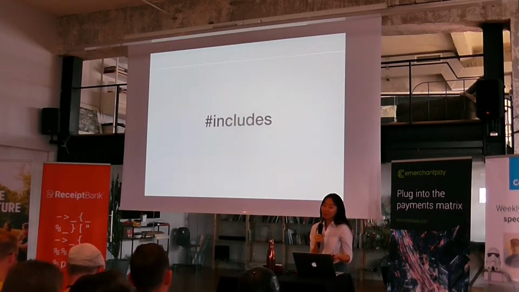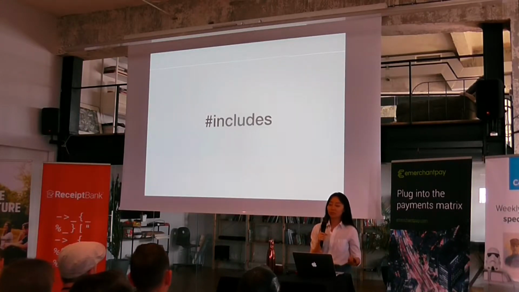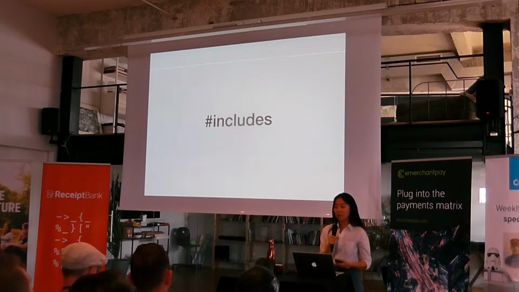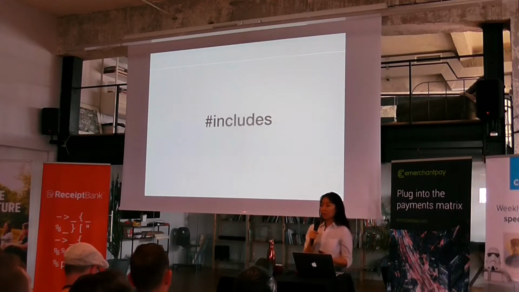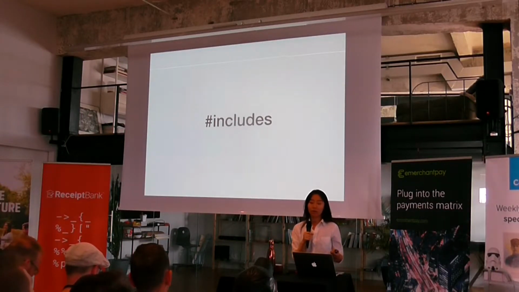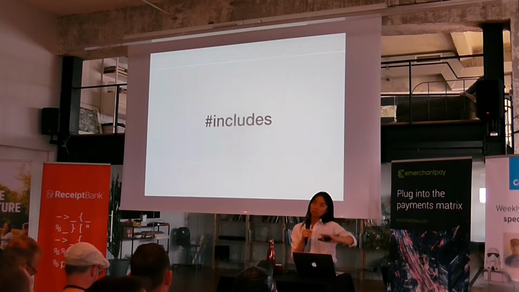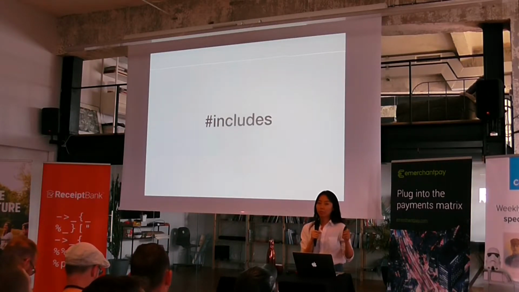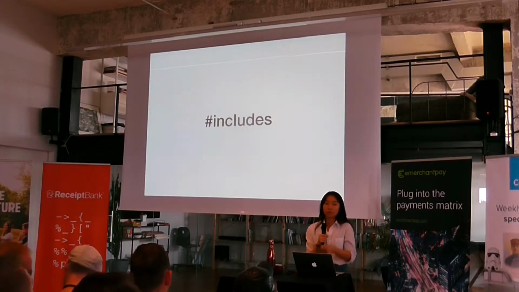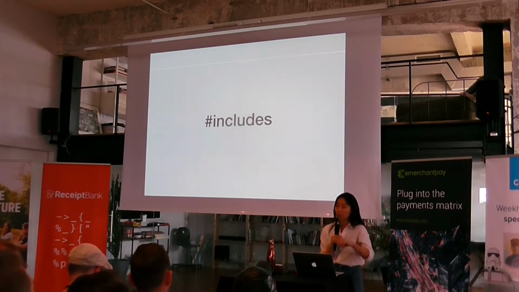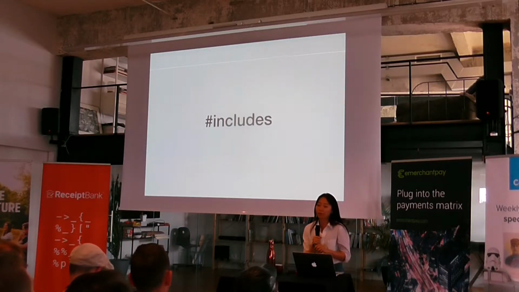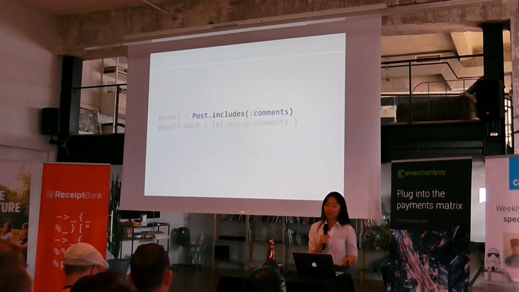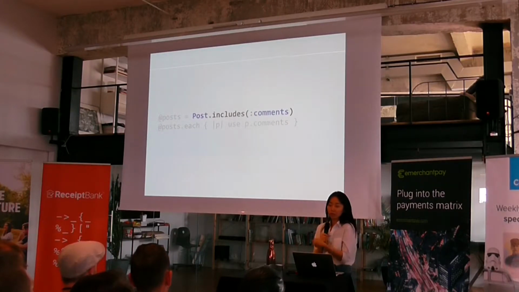If you Google this really quickly, the kind of accepted answer is to use includes. Includes is what ActiveRecord offers you so that as developers, we can tell ActiveRecord, we're going to load some sort of owner object, but we're going to be using the associated object really shortly after that. So while you're getting the owner, just go ahead and get the association as well. Go fetch all of those things all together. This is what it looks like when we use includes, post.includes comments.